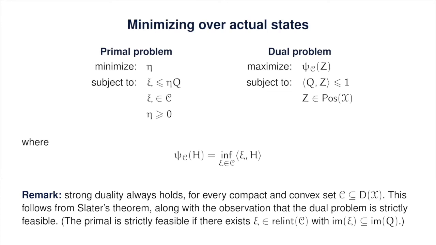We don't actually need strict feasibility in the primal to conclude that strong duality holds, but we do get it under this simple and, let us say, very typical assumption. That is, there's really no point in including choices of psi in C that result in infinite values. And so if we restrict C to those psi whose image is contained in the image of Q, then we will have strict primal feasibility, so long as restricting C in this way results in a non-empty set. This relies on the fact, by the way, that the only way that a convex set can have an empty relative interior is if the set itself is empty.